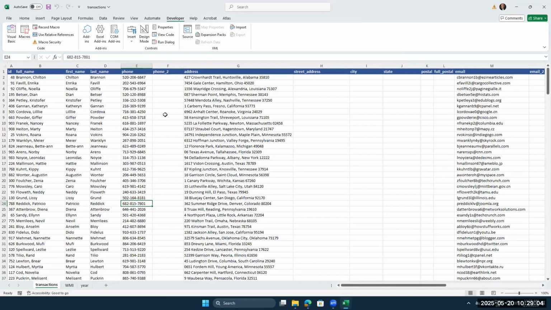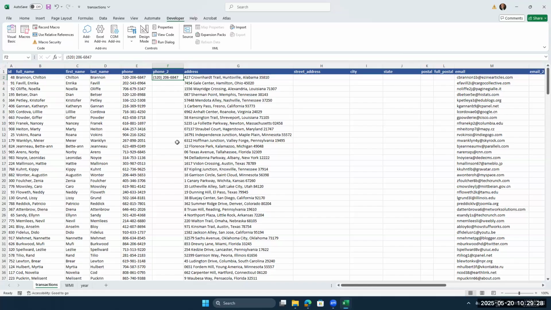We've got the first name, last name. Let's do the phone number. My thought here on the phone number is it would be great to reformat the phone number without the dashes. The more common approach here is 520-206-6847. What's that format called? I think it has a name.